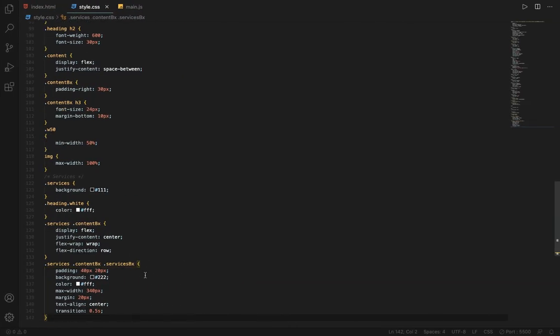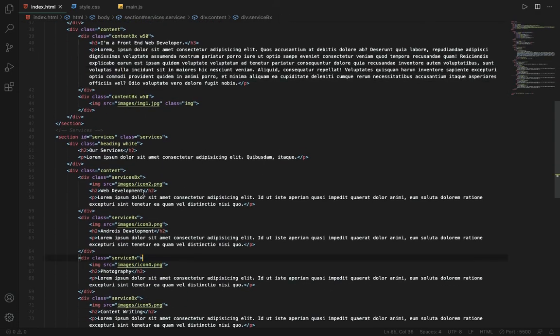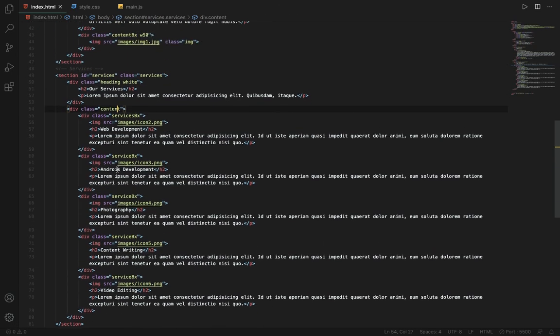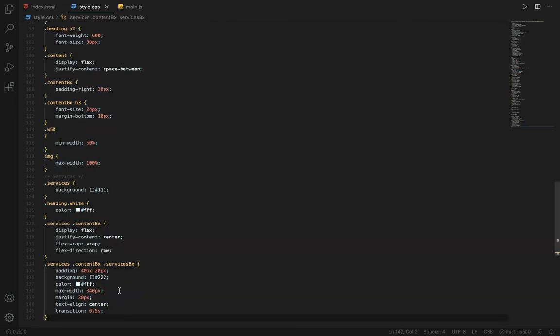So after doing this, let me check that is the content box. So here I did not mix any content box actually. It's not services box only. Dot content box is not there, and here where I said content box, let me change it to services box. Oh yes, it's fine.